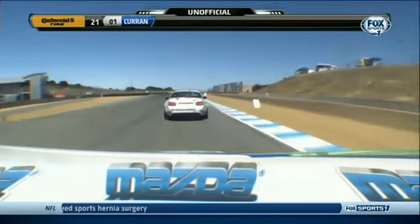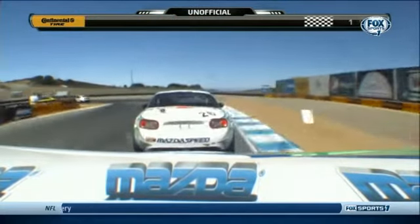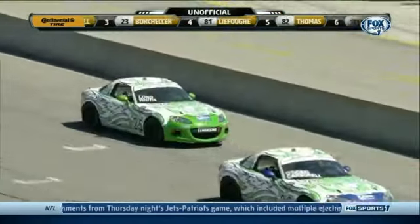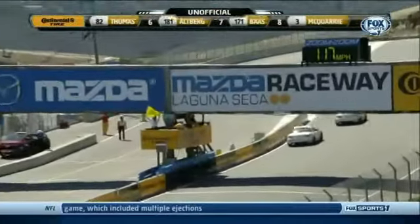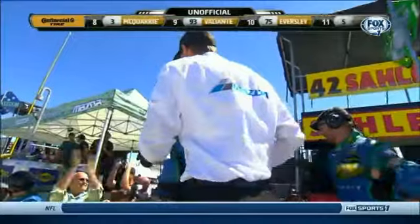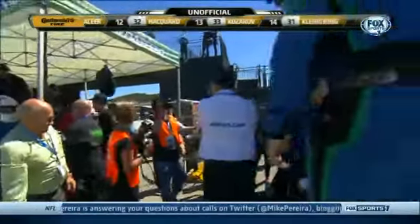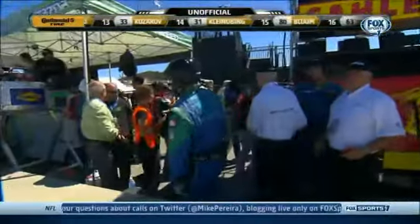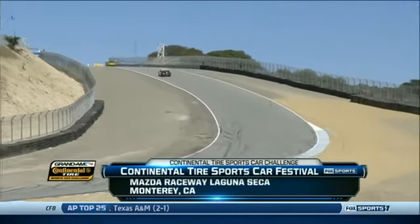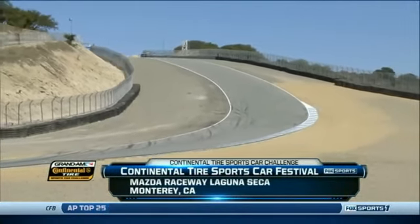And guess what? Mazdas. Once again, it's Freedom Autosport, guys. Carbonell in the 26 will take the checkered flag ahead of teammate Tom Long. And that's being a teammate for Tom Long, giving up that win, giving up that track position just to give Carbonell and Radodowski a few more points in the championship chase. Congratulations to Spencer Pumpelly and Jim Norman with a victory in GS here in Monterey.